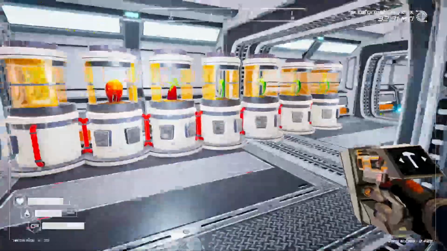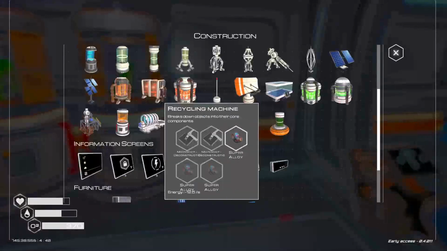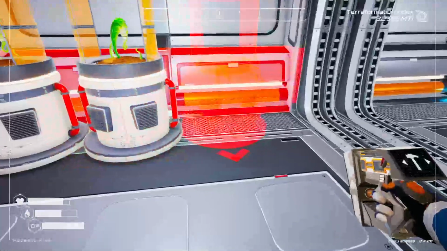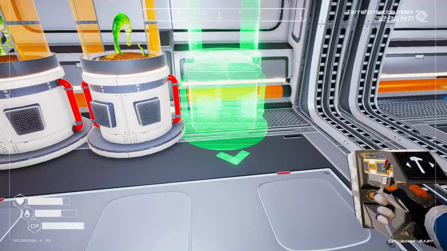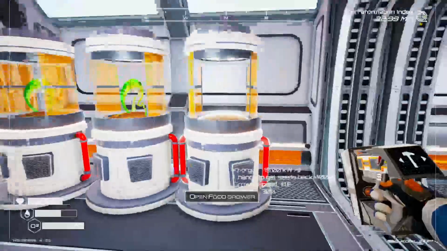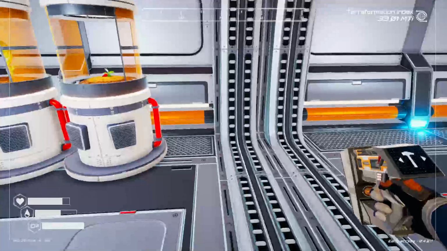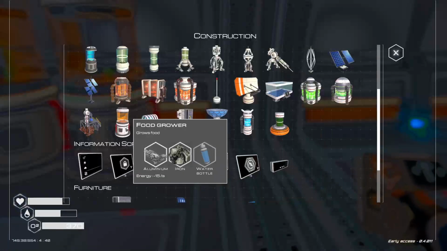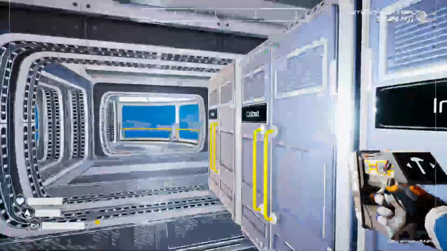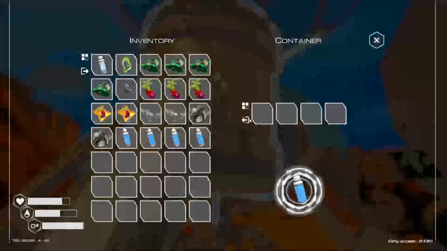And then we'll get back here and food grower. All right, and I'm going to hold down control so that I can put one more. I had control held down. Oh, I didn't have the water bottle. Okay. Makes sense. Makes a whole lot of sense.